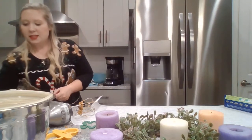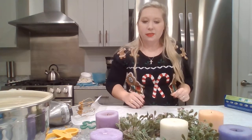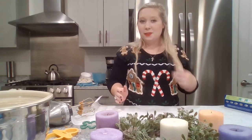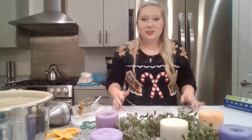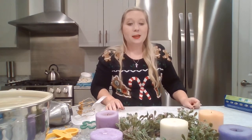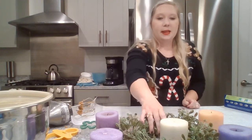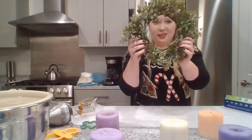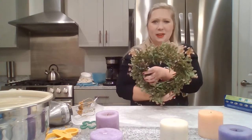So I'm going to tell you about how you can make an Advent wreath. So you obviously have to have something to make a wreath with. I cheated a little bit when I made mine a few years ago because they ran out of the materials that I needed at the Advent Festival. So I went to Joann Fabrics and got some stuff to make my own. And I like mine because it's reusable every year. So I don't have to go find the different greenery every year. I have just this little wreath here that I found at Joann's. And I'm sure you can get something like this at just about any craft store.